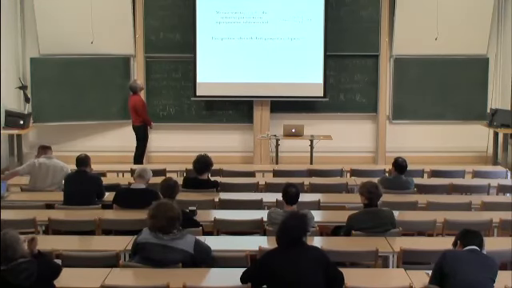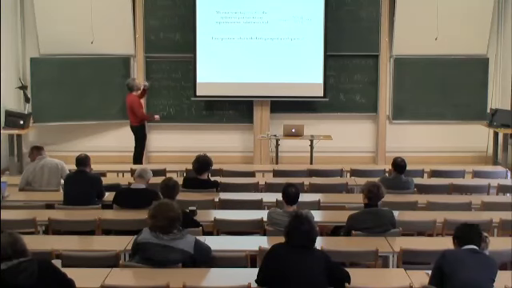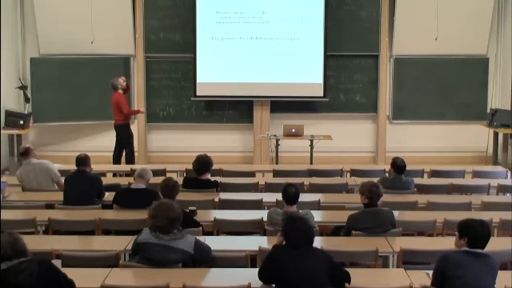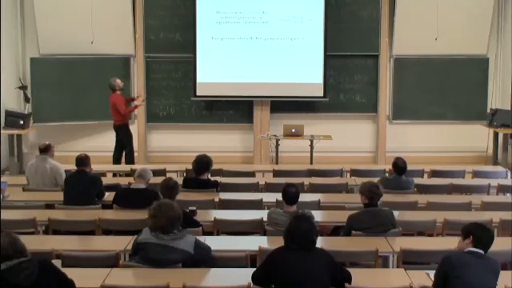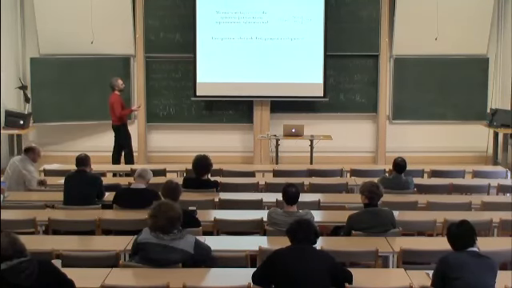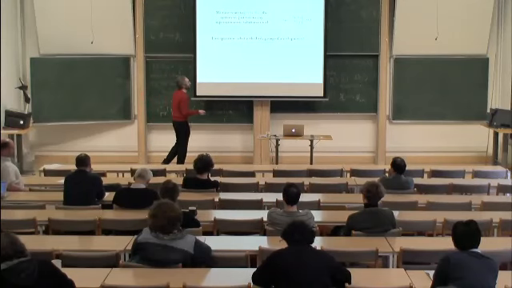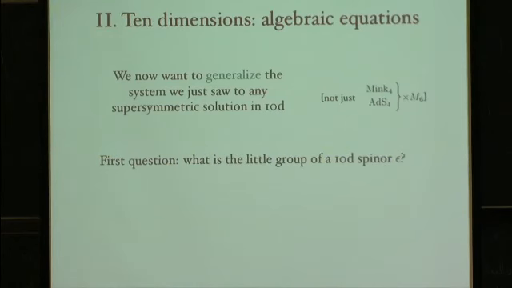The first question is the same as the one we had earlier. Remember, when we built a bilinear and tried to see when that bilinear came from spinors, it was essential at some point that I needed to know what the little group of a spinor in 6 dimensions was, and I told you it was SU3. Now, as a preparation, let me remind ourselves what the little group of a 10-dimensional spinor is, because that will be kind of crucial.